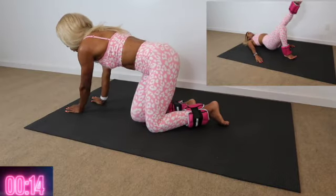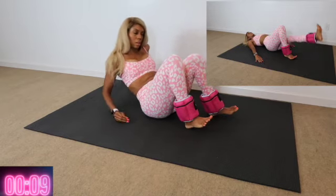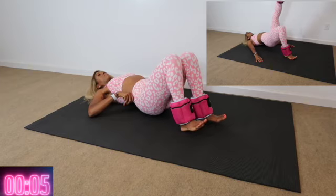All right, now turn over on your backs. The next exercise is going to be a leg raise with a glute bridge. So it's a single leg glute bridge. You are really gonna feel this in that butt.